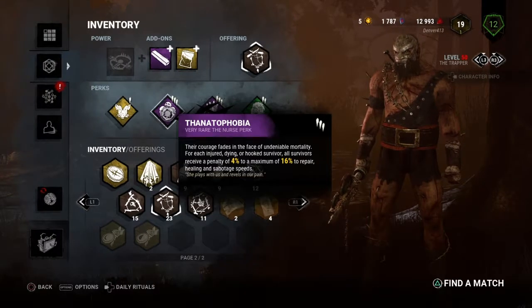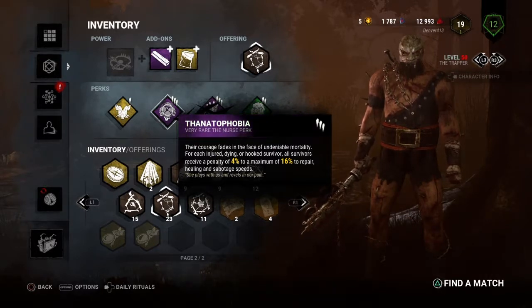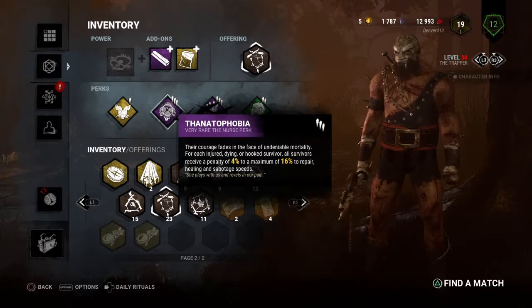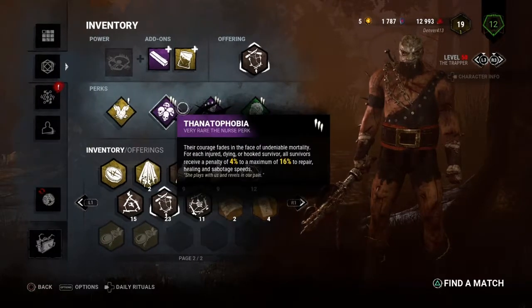they're fully healed. We're going to combine that with Thanatophobia, so every time there's someone injured, they receive a 4% penalty to speed on repairing, healing, and sabotage. But I really want to use it for the healing. So these two combined will really slow it down.